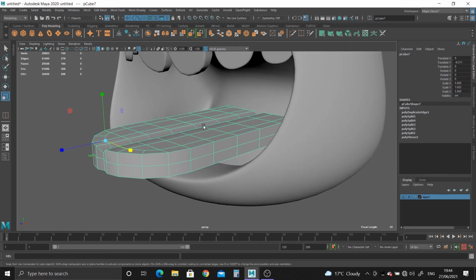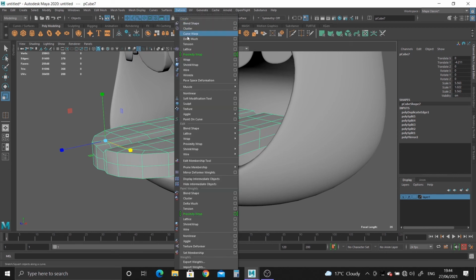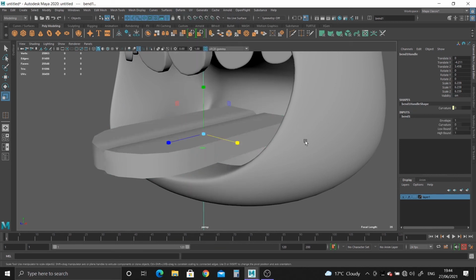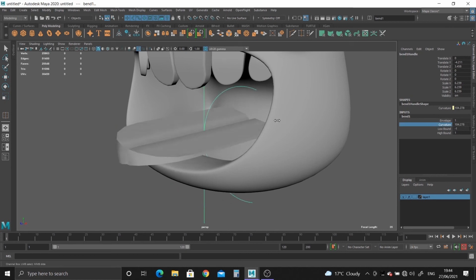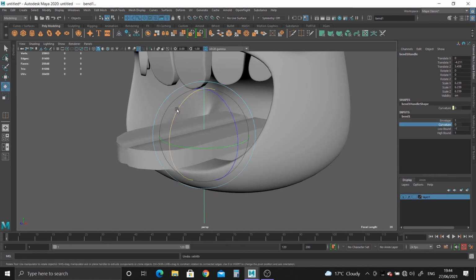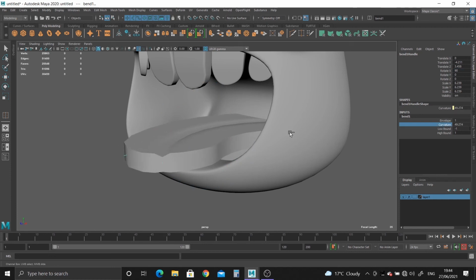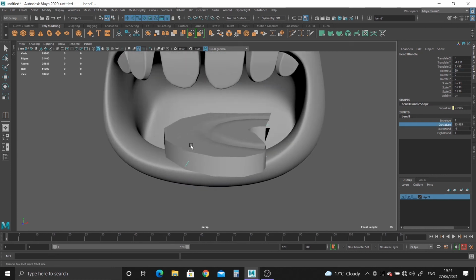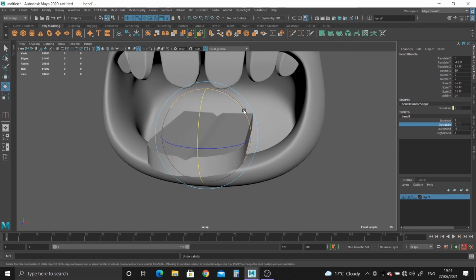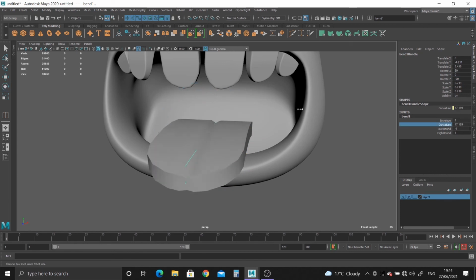So what we can do is go to deform, non-linear, and do a bend, and with the curvature we can actually bend it. There we go. But let's put the bend deformer in its correct position. So we want to rotate it, say about 90 degrees in this direction. So when you do the curve, it's still going in this direction. We want it to go up or down. So we now want it to go 90 degrees in this direction. Minus 90 by the looks of it, and there we go.